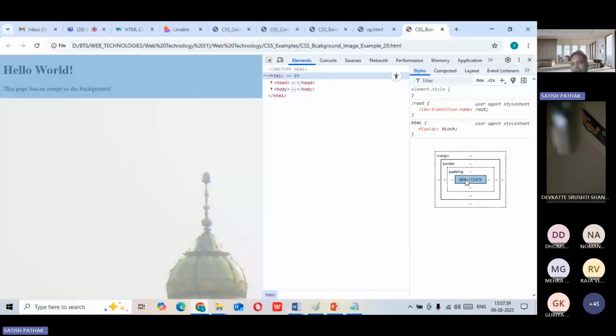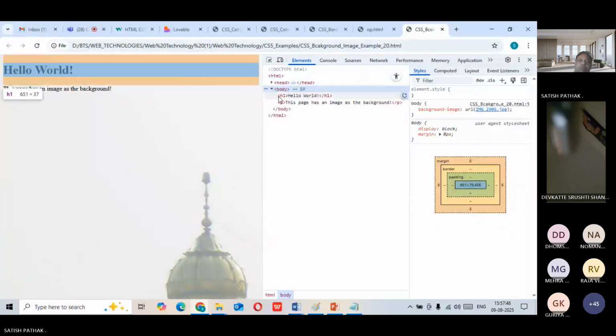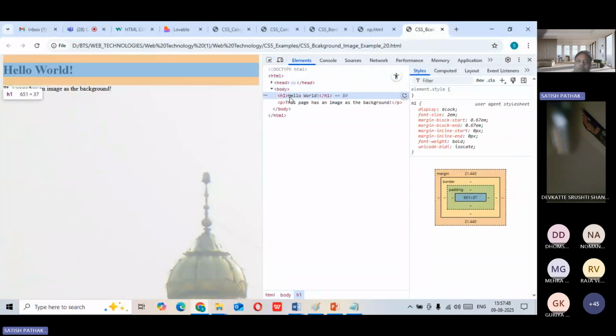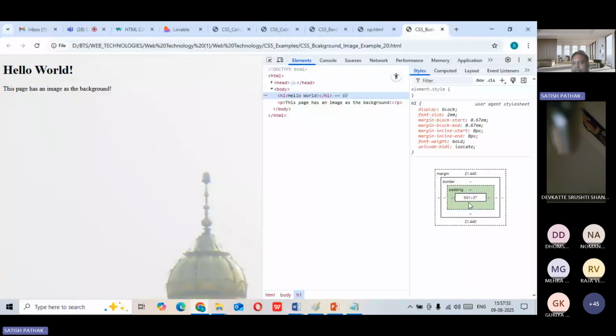So this is the content, and every element is basically so. Hello. Okay, so this is the content here, and this is padding, which creates the distance of the content from its border. Then margin means how it is differentiated from another element.